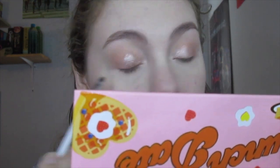I'm going to highlight the inner corners of my eyes with the same color, Champagne Toast. I'm going to use this little tiny flat brush. I'm going to first use it dry to see what kind of color payoff we get, but if I don't think it's enough, then I'm going to just add some more. So we're just going to tap-a-rooney. Bring it a little bit in here. I think that has really beautiful payoff. It's not too overwhelming, but it's definitely glittery in there, which I like.